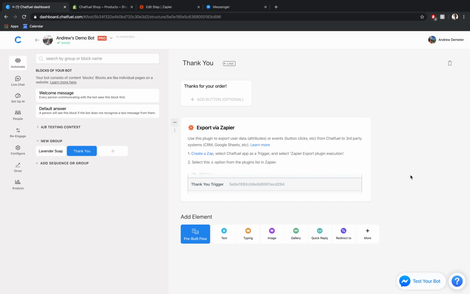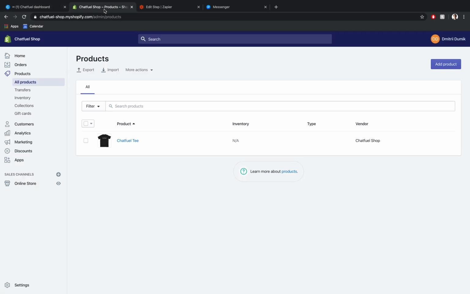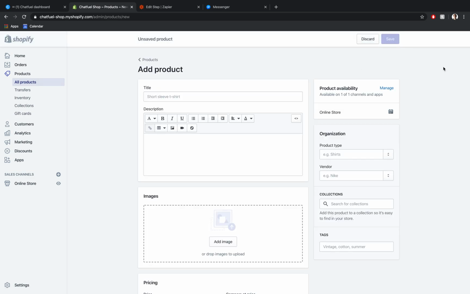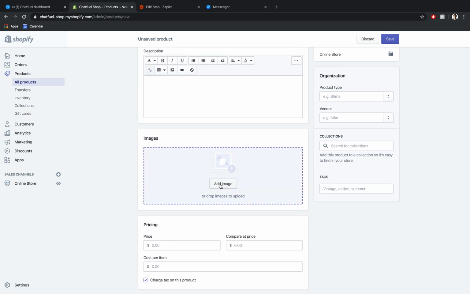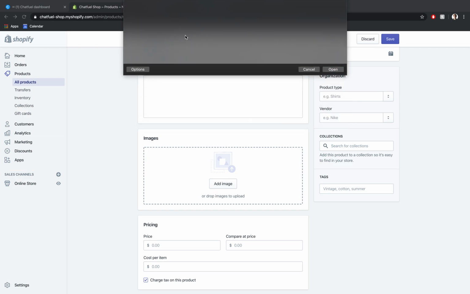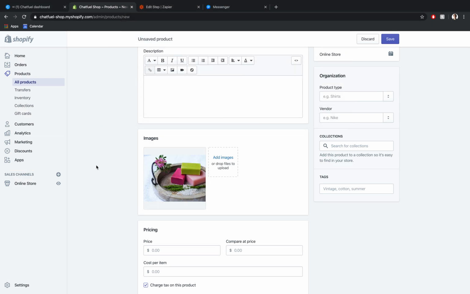Great, so now before we go into Zapier and update the inventory in real time, we want to also create this product in Shopify. So to do that, it's pretty simple. I'm just going to go over here, add a product in my store. I'm not going to elaborate too much on this, but for the title, I'll just paste in that lavender soap title again. Going to gloss over the description, upload that same image just for some color and pizzazz.